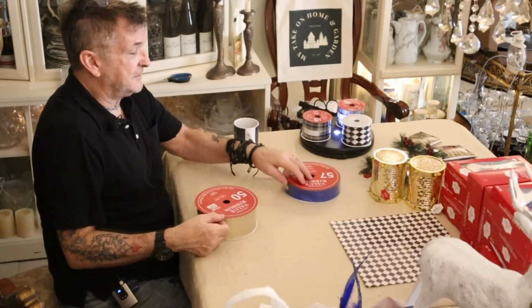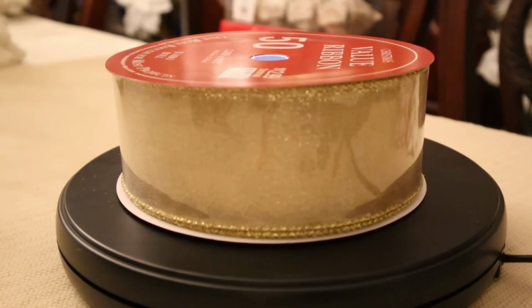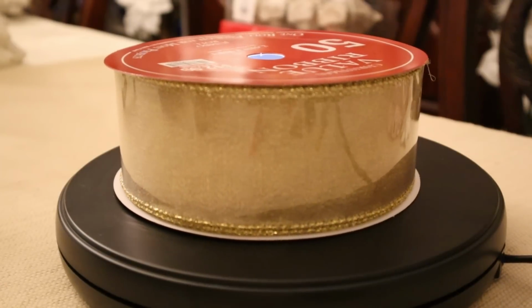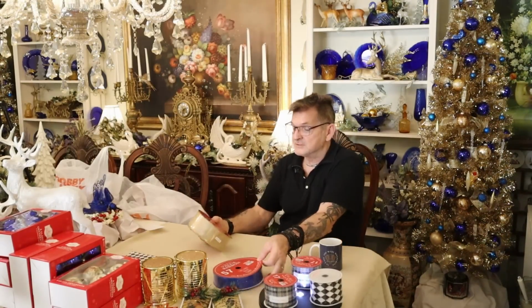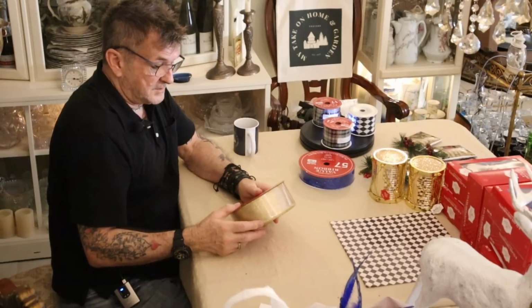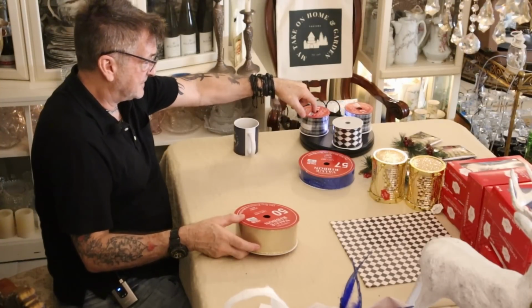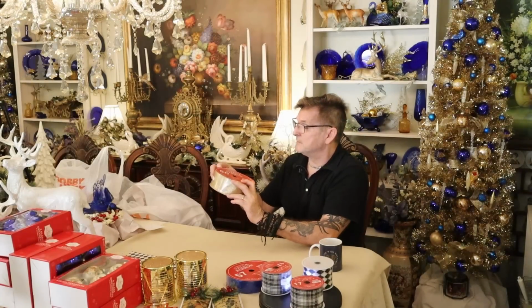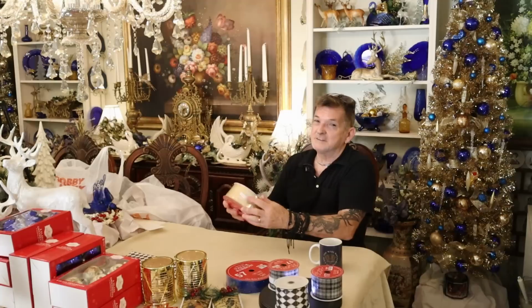Here's another buy from Hobby Lobby. This is their value ribbon, and it's the extra wide in the gold, and it's in the light mesh style. 2.5 inch wide. This one's 1.5. You can see that difference. See the width. Okay. This is 90 feet. Which is three times the roll of these again. $12.99, but at 50% off, see your wire rim. $6.50 for 90 feet of that. Look at it all. Love it. That's a buy, real buy to me. When you're getting all that.